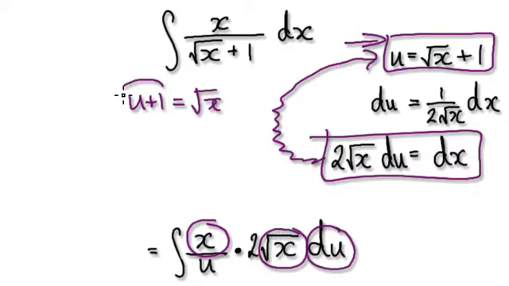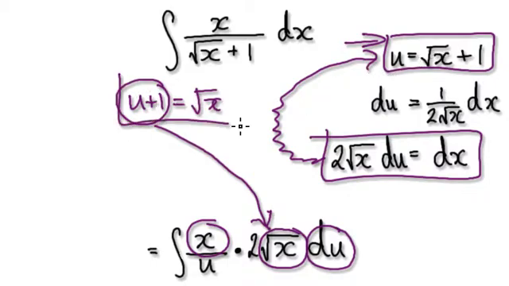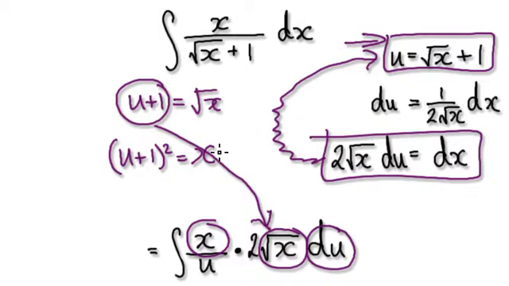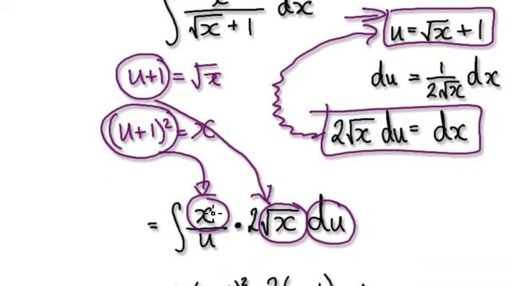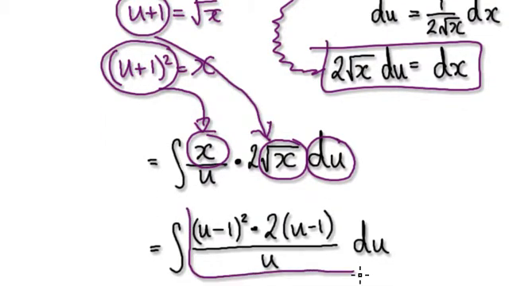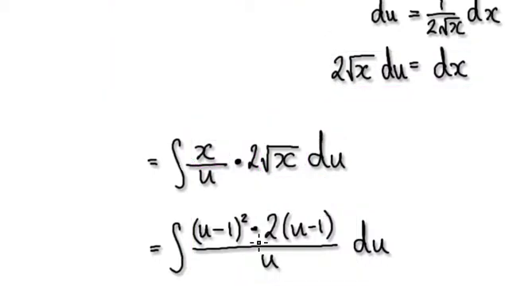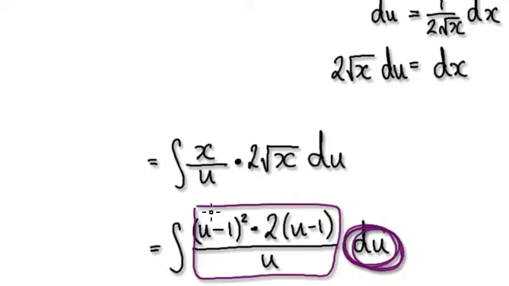So now we can put this into the square root of x, and then looking at this here, square both sides. You will then get this equals x. So now we can put this into the x itself. That will then give us this. So now look at everything. Everything now is in terms of u. We are trying to integrate with respect to u.